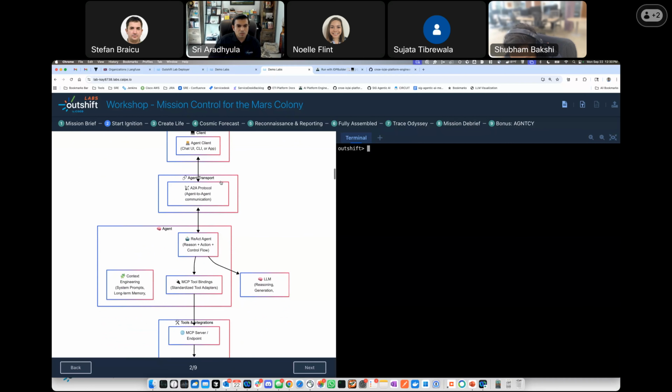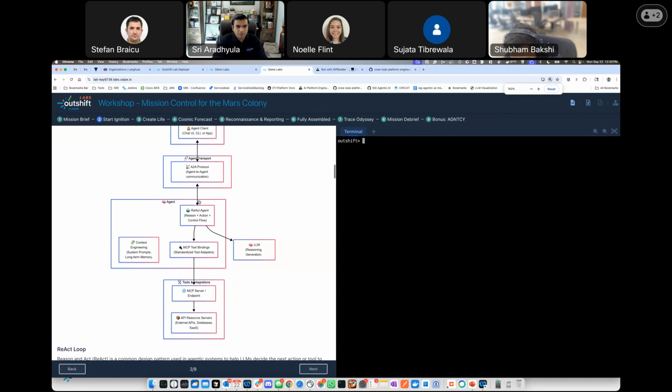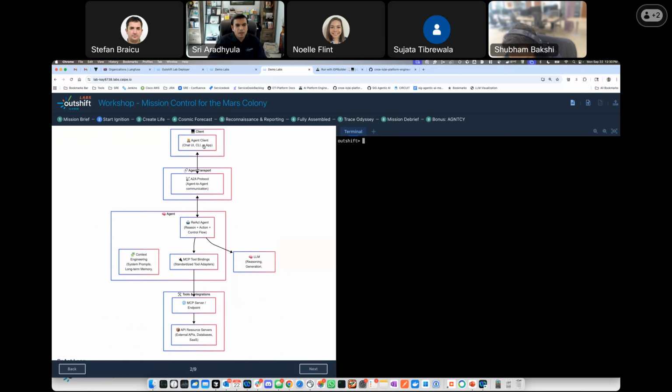So just really, again, touching base on this mission here in this diagram. From a user point of view, you typically talk to an agent. There may be an intermediate transport like agent-to-agent protocols. If that agent is exposed on an internet protocol, you will hear this phrase or paradigm called ReAct, which really stands for reason and act. It's a very famous paper written by some researchers several years ago that really revolutionized the agentic world.